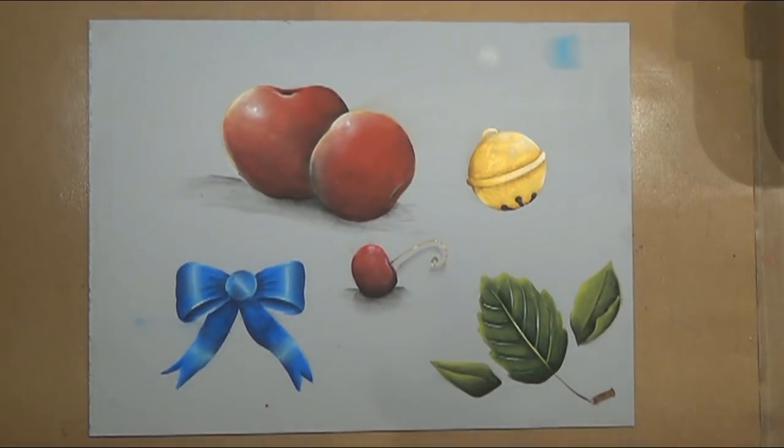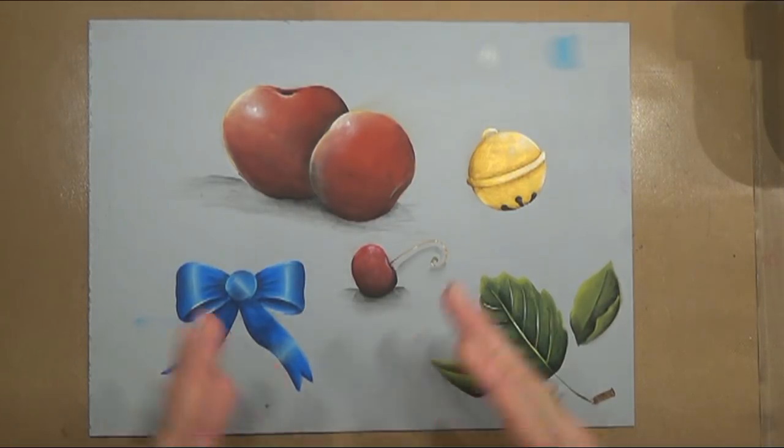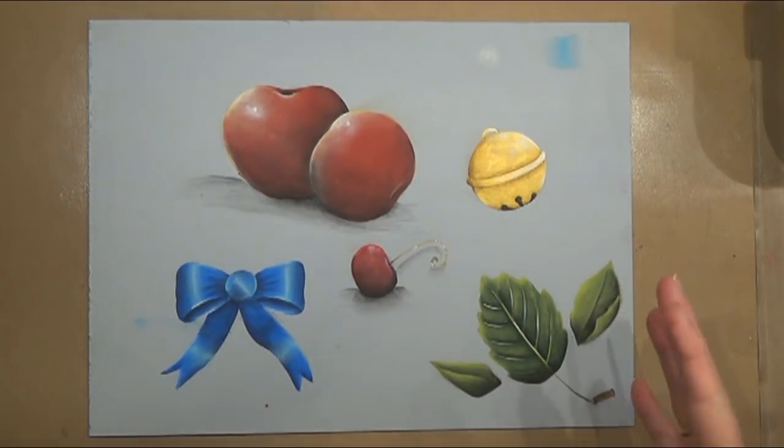Okay, here is another one of my tutorial videos that I'm bringing to you. This one is showing you how to add highlights to your designs. I had already done the shading part in a separate video, so this one was basically showing you how to do some highlights and all of the fun that went with it. Oh my goodness gracious. Okay, let's get started.